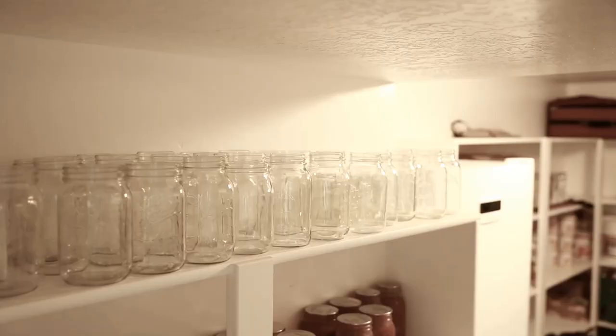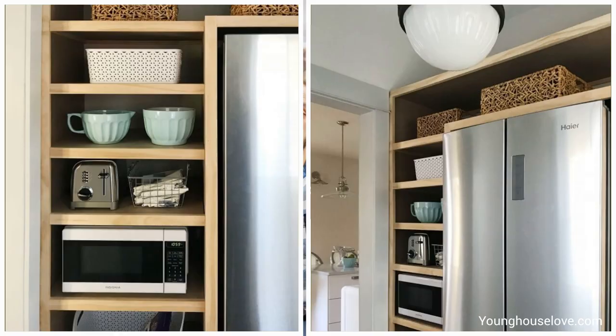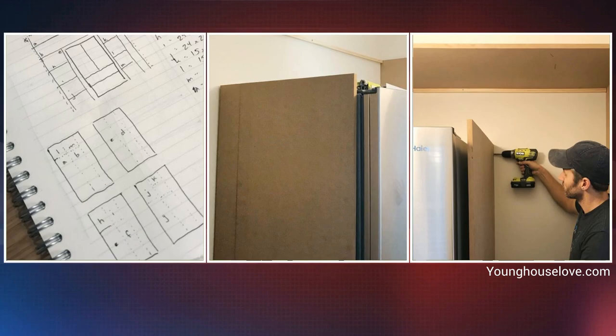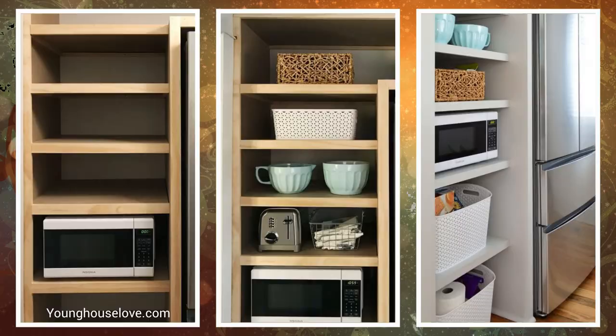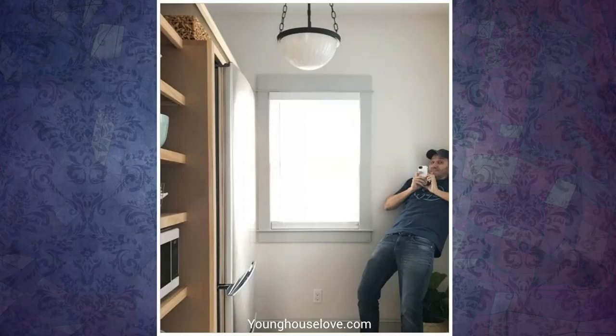Number 5: Build a built-in pantry shelving system perfect for a small kitchen. With smaller kitchens, especially ones with a galley layout, you have to be more creative. A great solution is built-in shelving around your refrigerator — this design lets you maximize the awkward gaps around it. The refrigerator housing protrudes about 3 inches from the shelving, and the refrigerator would have to stick out enough to let you swing its doors fully open.